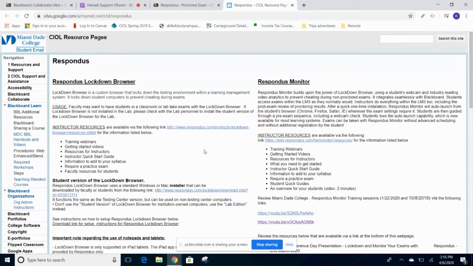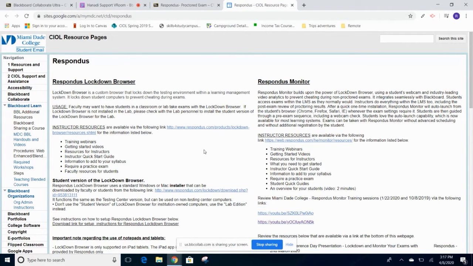So you can administer a Respondus Lockdown Browser exam once you get back to your actual face-to-face environment, if you have an electronic classroom, or you have a lab, etc. Or you want to administer an assessment and you don't want to use Respondus Monitor, and I'm going to explain what Respondus Monitor is shortly, but you can administer an exam on a remote basis using Respondus Lockdown Browser without utilizing Respondus Monitor.